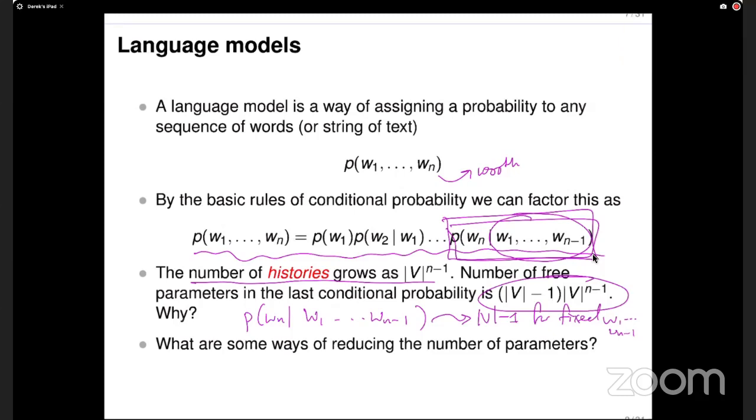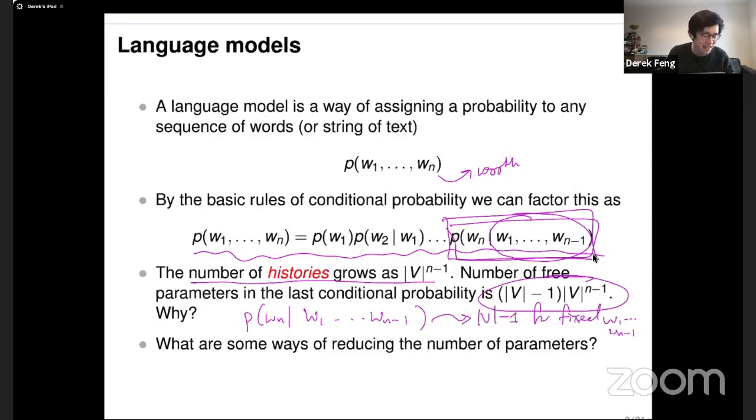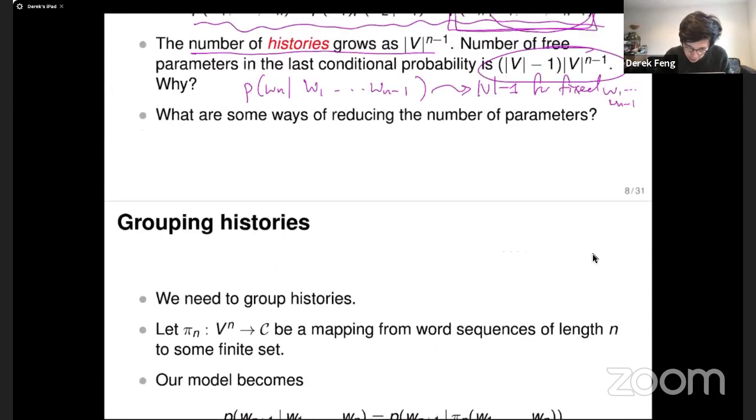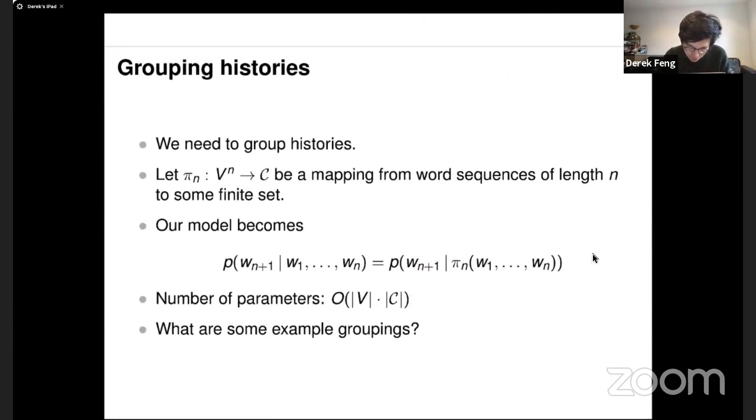You just cap it and look at the previous, say, k words. Yeah, exactly. It seems a little silly to actually look at all previous words. But if you want to be pedantic, you should be doing that. If I give you some text and you want to guess the next sentence, you might have to read the whole text. But in practice, we don't want to do this because there are just too many parameters. So the obvious thing to do is a capping procedure.